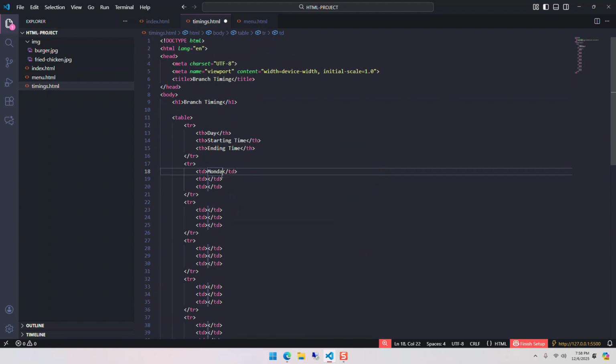and we can simply continue typing and press tab to move on to the next TD. So Monday followed by, let's say, 10:00 a.m., 10:00 p.m. Tuesday, 10:00 a.m., 10:00 p.m. Let's continue with the same thing. 10:00 a.m., 10:00 p.m. I'm going to change the time here.